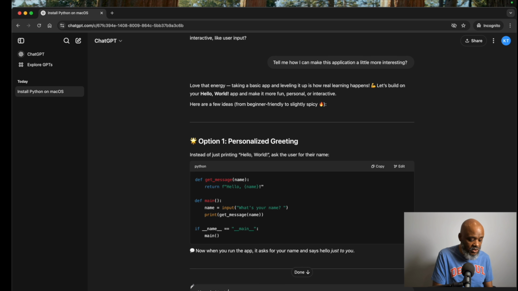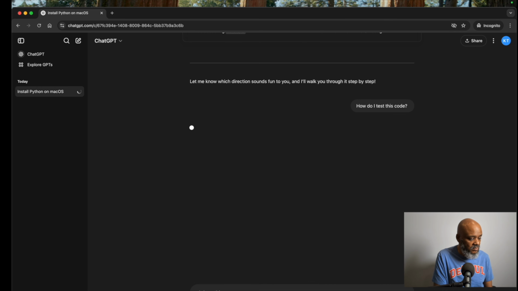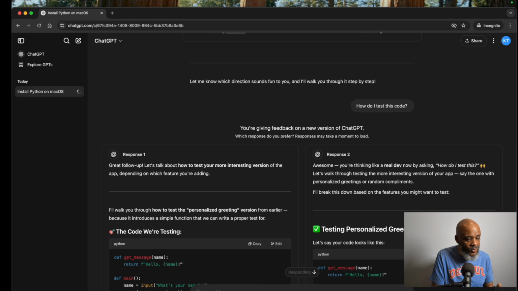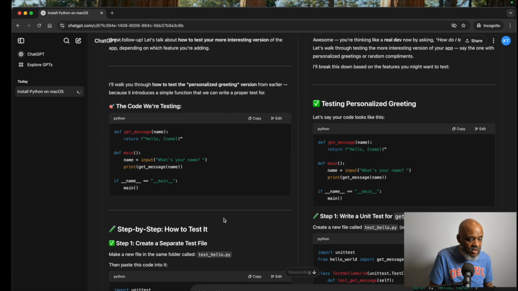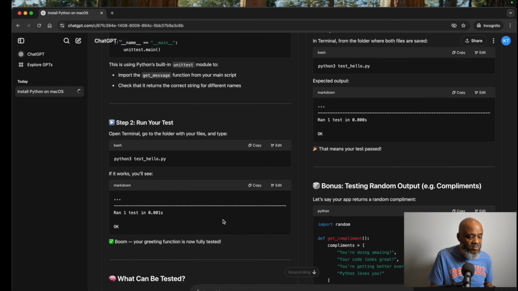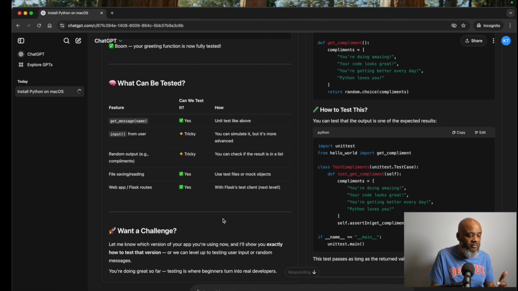And again, you're going to ask the question, how do you test this code? Always asking the question, how do you test the code, is going to be a consistent theme of this course. We're just not going to take AI's word for it. We're going to always test the code.